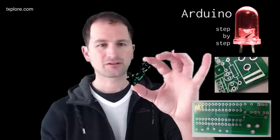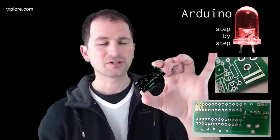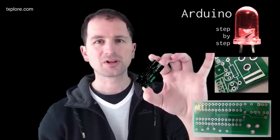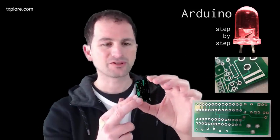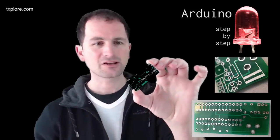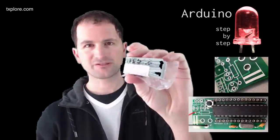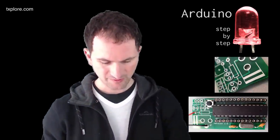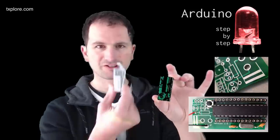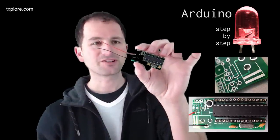If you want something permanent you need to design a PCB and send it to a manufacturer. You can do it yourself at home with chemicals, but I prefer not to with kids around. I create the design, send it to the manufacturer, and a few weeks later I get a pack of PCBs in the mail. For something this size I paid around $30 and got 10 of them.